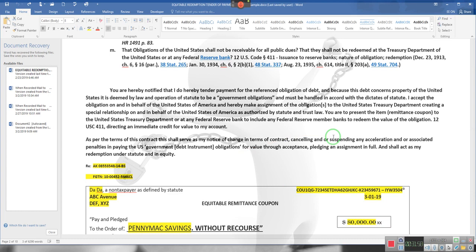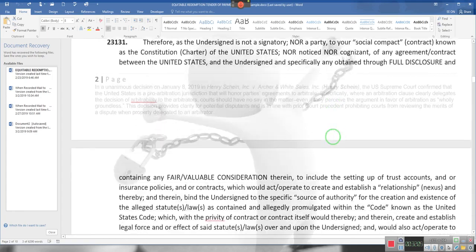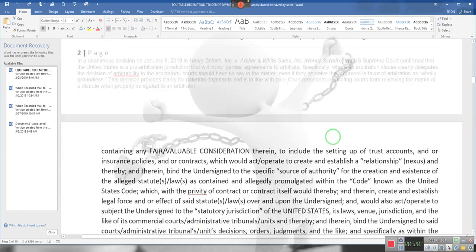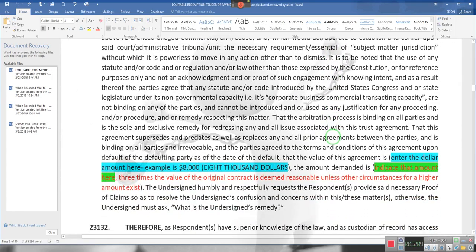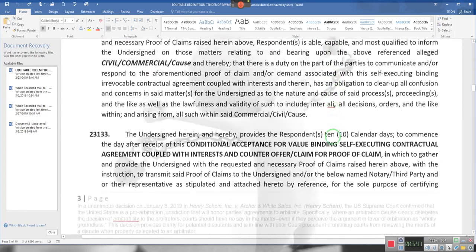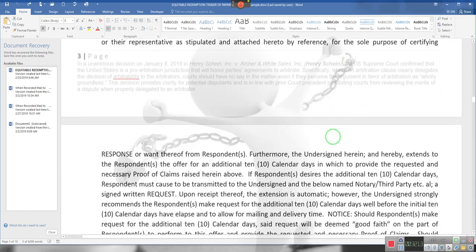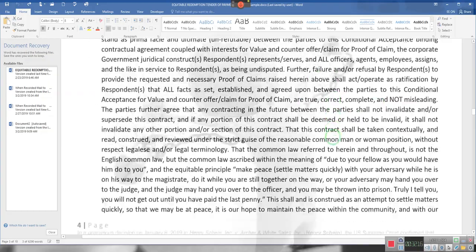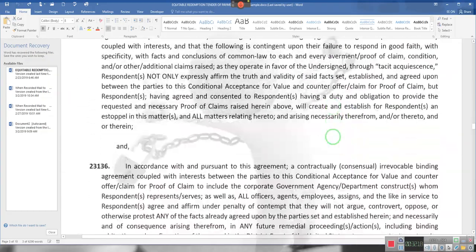Ladies and gentlemen, it has taken 31 minutes to explain to you just the basics of this document. We haven't even gone into detail about the caveat and how the caveat protects you, and the caveat is universal, and you don't have to go back and redo the caveat. You don't have to add anything because it covers everything the law requires for a caveat and a notice of arbitration. That's what this is.